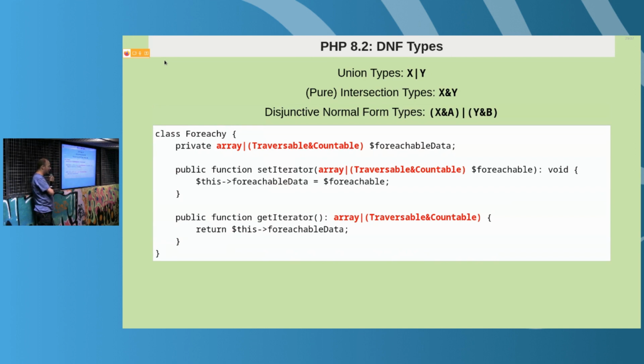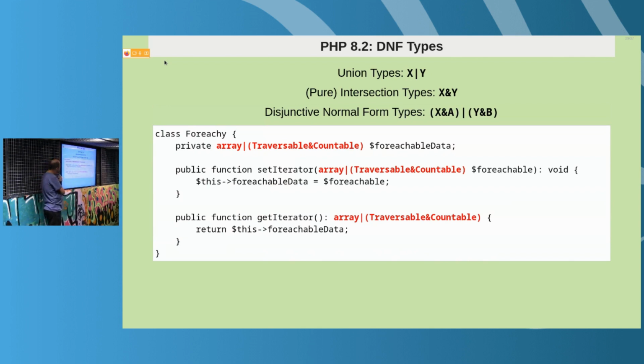You can't do an intersection of unions. But that is also not necessary, because you can always rewrite those as a union of intersections. If you don't want to take my word for that, read the RFC, because there's a nice worked out example on it. But yeah, we think this is enough.